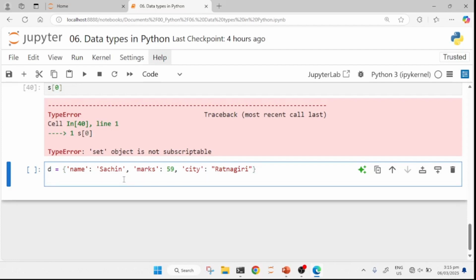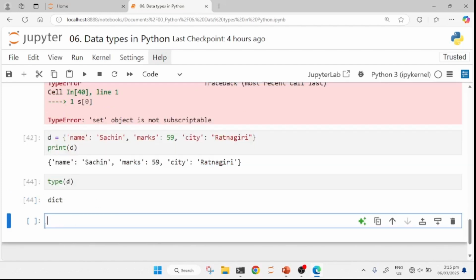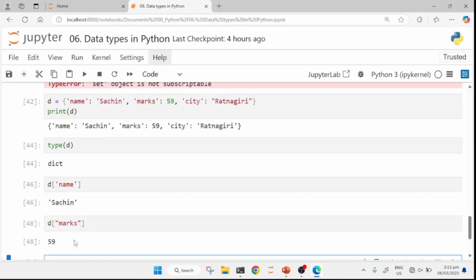So I made it. I can print the value of D. It is printing in the same sequence. I can check the type of this. It is a dictionary. I can do the indexing using keys here. So I can write D of name. It will give Sachin. I can write D of marks. It is giving 59. Similarly, I can check the city also. So that is how the indexing is done here.